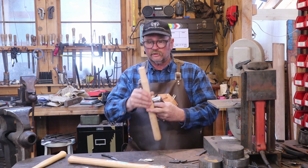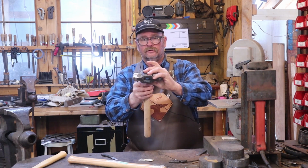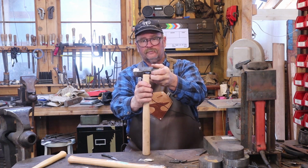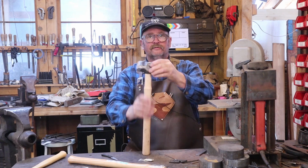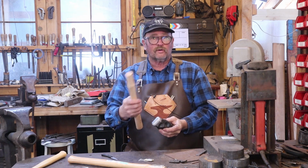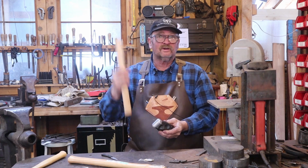But it looks like it's good width-wise for this eye. I don't know if you can see that on the camera, but it's about the width of the eye. It's just a little bit too fat. So you can carve this down. If you've got a little draw knife, something like that will work just fine to make this fit. Or you can go to the belt sander.